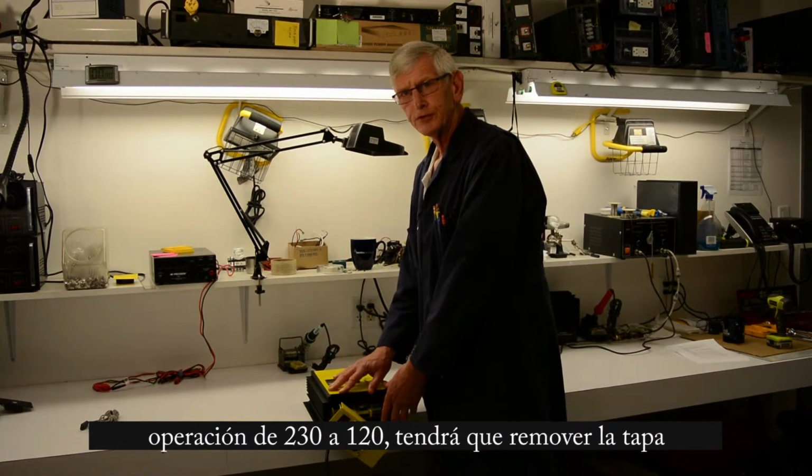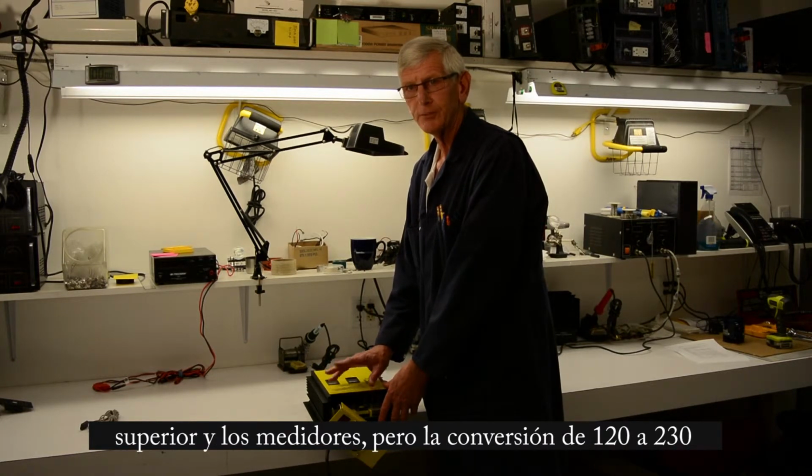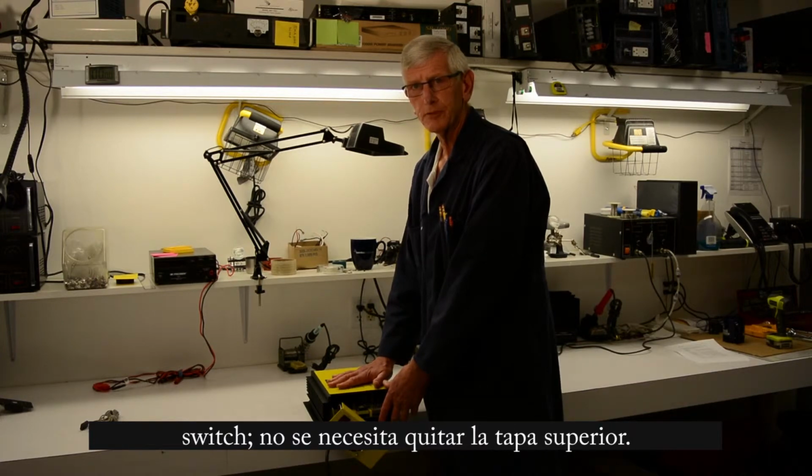You could remove the top cover if you were converting from a strap already in place, but if you're converting from 120 to 230, it's really easy to remove the jumper altogether. So you don't have to remove the top layer and the meters themselves.